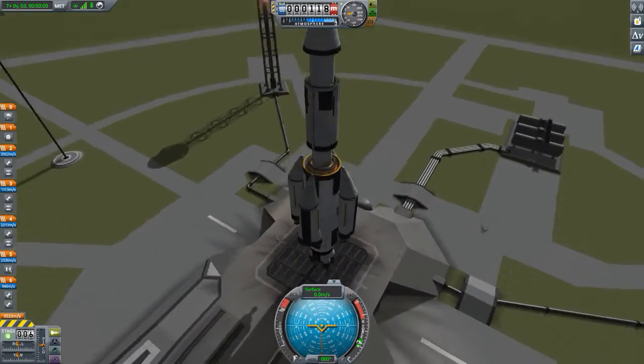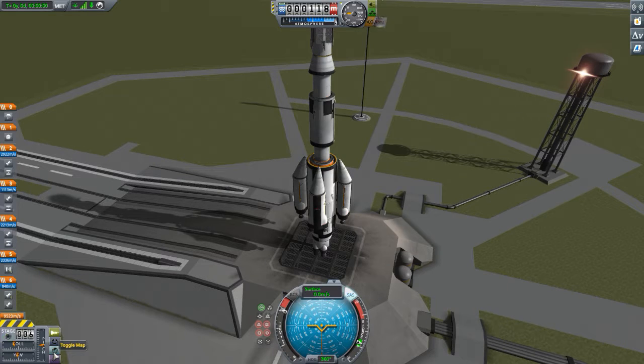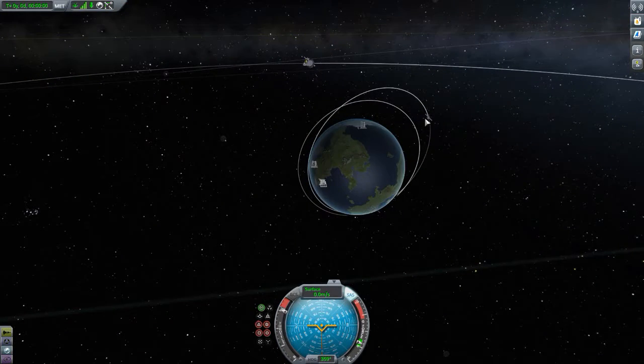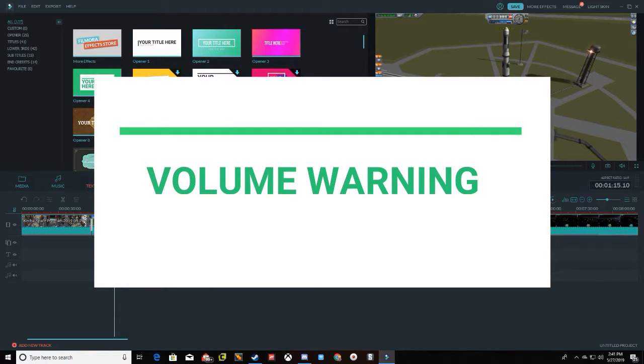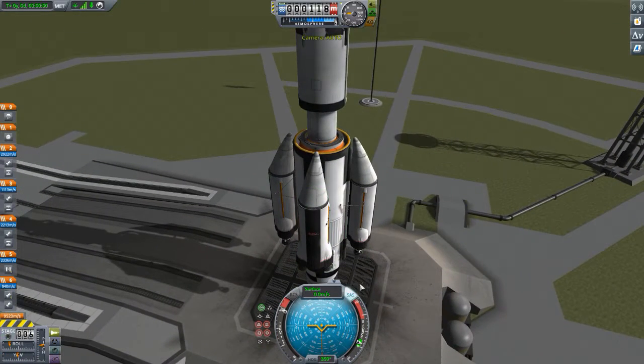Alright, so what you want to do is get into your orbit, and that orbit is at 50,000 meters. So once you get to 50,000 meters, you could get into a stable orbit. It's really loud, so I recommend you turn down your volume. Yeah, volume warning. So first off, we would fire our engines, make sure SAS is on.